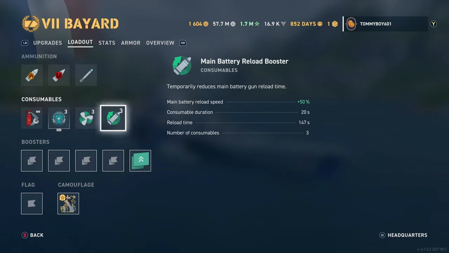Finally, main battery reload. What makes this ship sing? It's going to reduce the main battery time to reload by half. It's going to last for 20 seconds. It's going to reload in 147 seconds, and with Fully Packed, you get 3 charges of it, baby. And oh boy, to use it.